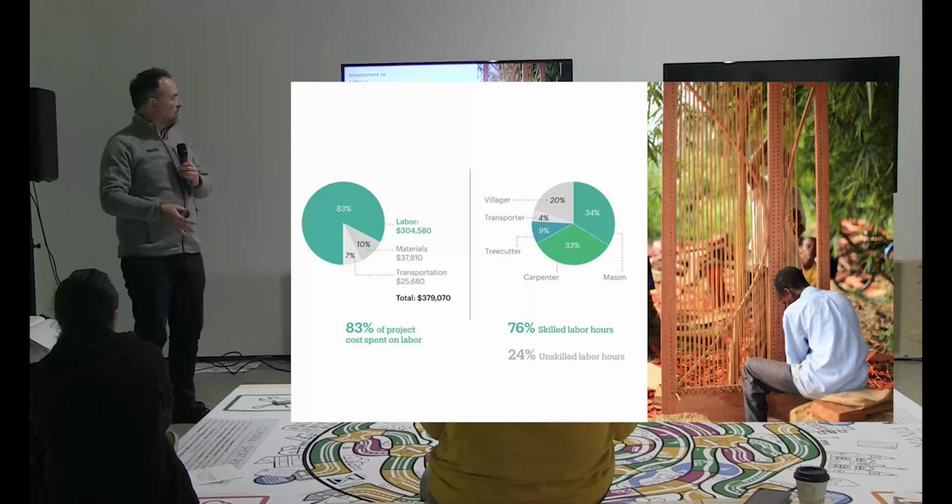The fir could either come from Oregon or BC, and then the spacers somewhere in Asia, and the hardware we get from Germany. This is just the window, right? And it's moving across North America. You can see that sheet of glass basically traversed the continent to get to my cottage. So in this light, I approached the University of Toronto 3 years ago to say, how do we address the embodied carbon of construction this decade? Let's go to a university to help figure this out.